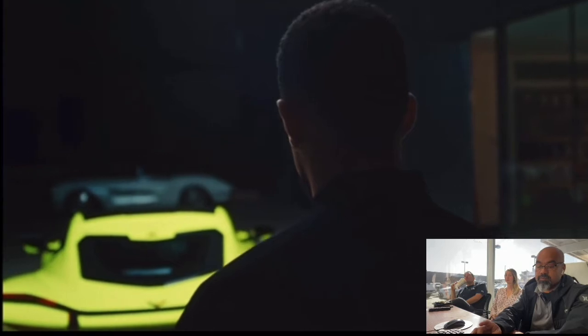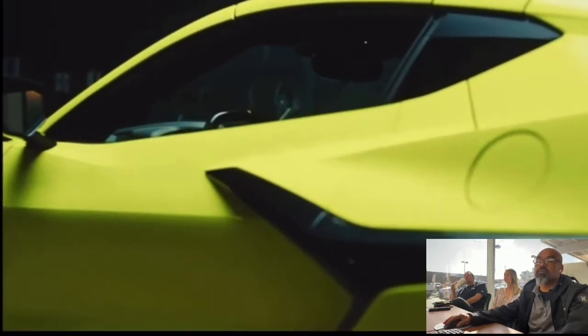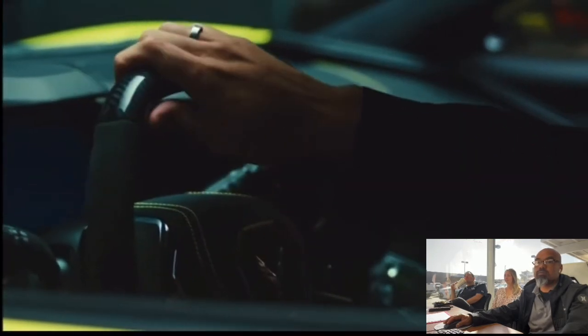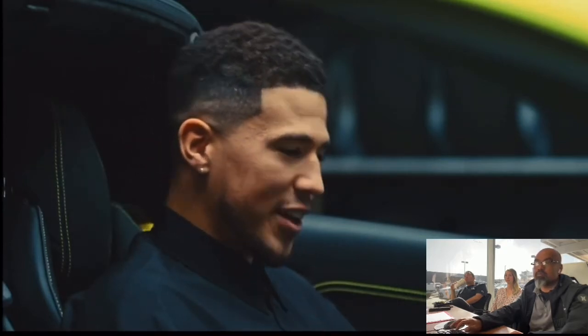Yeah. My whole goal is to still be able to capture that thrill of the drive. It should be an experience. Get out of the car, get out there, take a deep breath, your heart's still pumping a little bit. Cause I'm in that Lambo. Can't get it too many places.